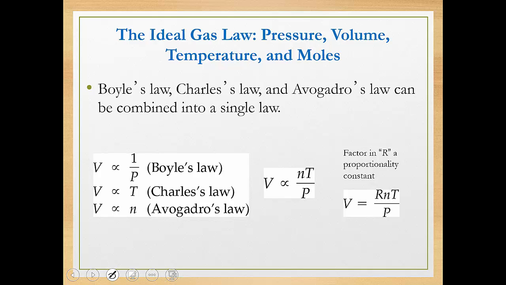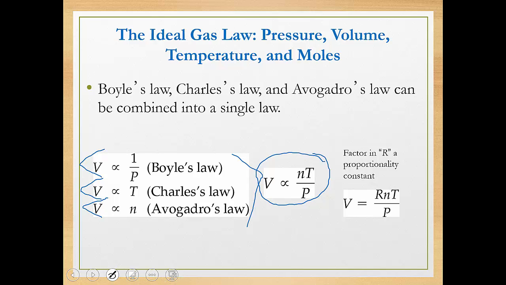So if we take the three laws that we looked at in the previous section, Boyle's, Charles's, and Avogadro's law, we can take those relationships, the inverse relationship of volume to pressure, the direct relationship of volume to temperature, and the direct relationship of volume to the number of moles, and combine them together. Notice it's because they're all proportional in some way to volume. So volume is sort of our factor that we're going to use to relate those. So volume is proportional to number of moles times temperature divided by pressure. We just took those three laws and kind of mashed them together.